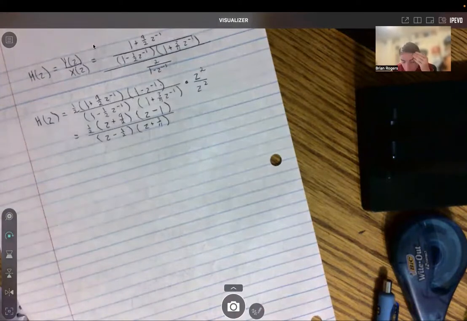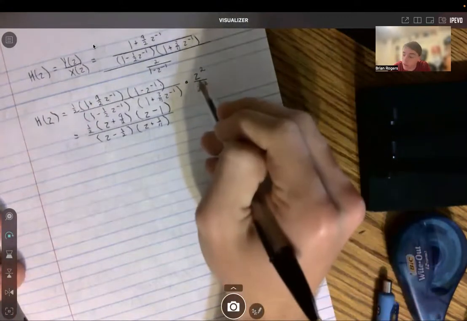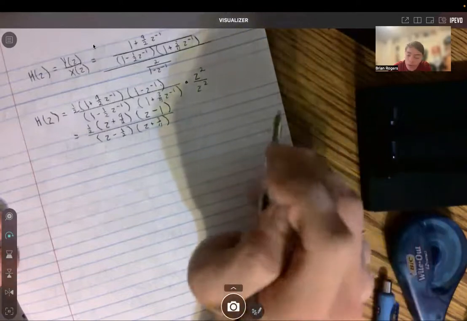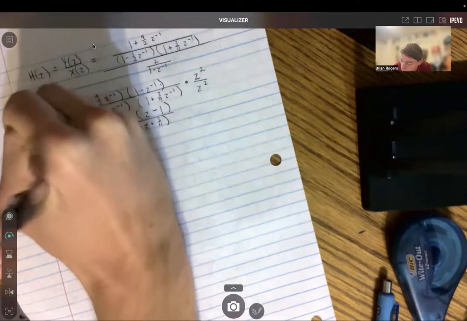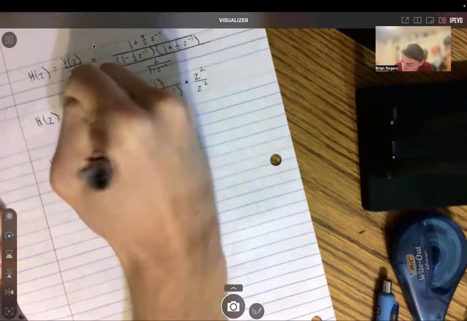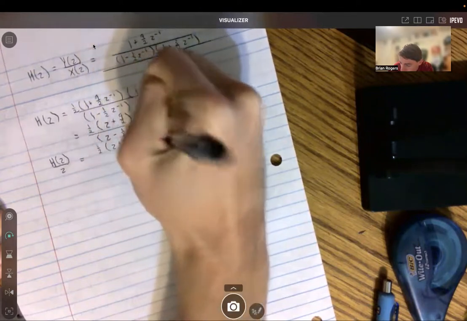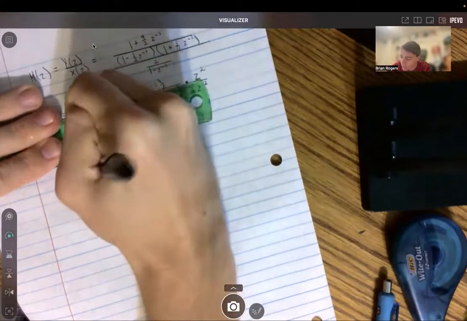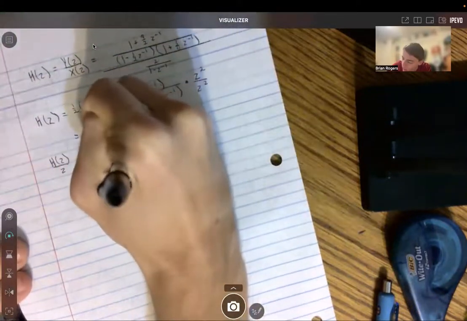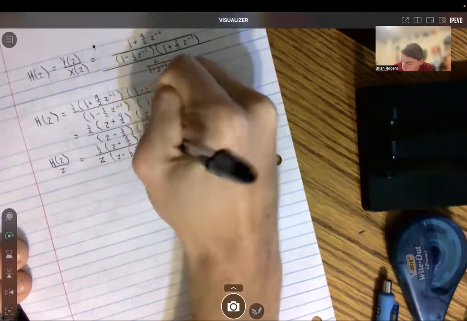And now that we have it in this format, after you multiply numerator and denominator by z to the power of the highest power, which is 2, we're going to divide by z. And so you're going to get your h of z divided by z is going to be equal to 1/2 z plus 9/2 z minus 1. And when I divide by z, I make it easy and I just put z in the denominator, and then z minus 1/2 z plus 3/4.